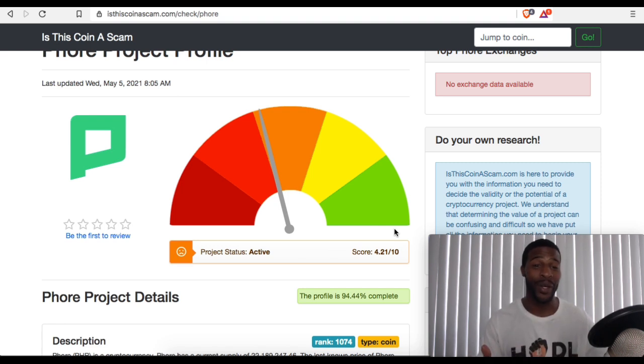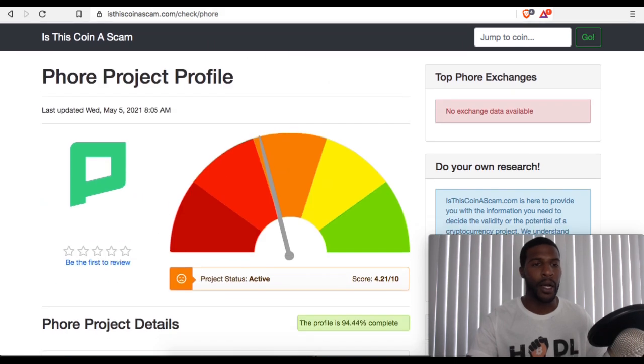Again, I think this is being objective still as well. Again, I want to remind you, liquidity is low, and whatever else I just said as well. But I will say that if more people find out about this, it does have a chance to blow up a bit. So with all that being said, 3 of 5 here for Phore. Very interesting project. Going to definitely keep looking at them. And honestly, since that airdrop's coming, full disclosure, I'm probably going to get into the project. I'm probably going to get a Masternode as well because it's 4,500. And then after the airdrop, kind of see what happens and go from there.